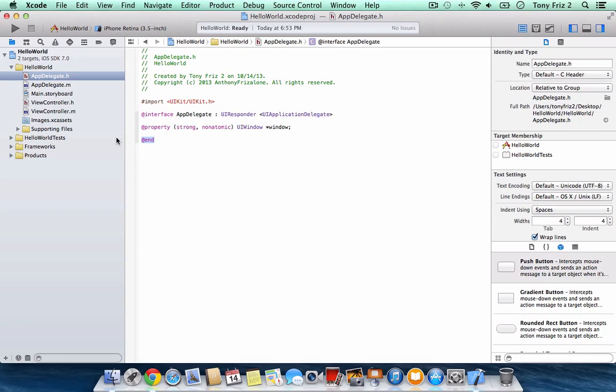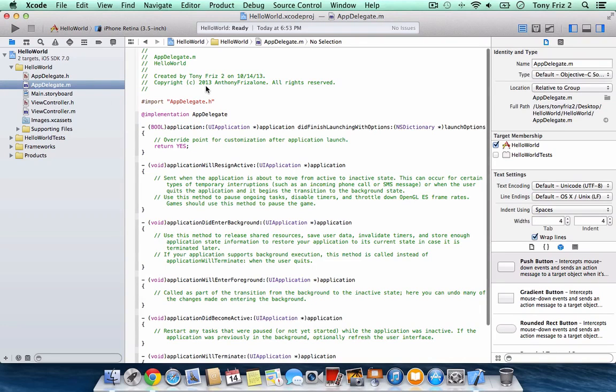And finally, to conclude the outline or interface of our class, we have a keyword that says @end. As you probably have already guessed, all keywords in Objective-C begin with the @ symbol. Let's move on to the implementation, or the appdelegate.m file for our appdelegate class. As I said earlier, this is simply where you implement all the methods that this class can execute.